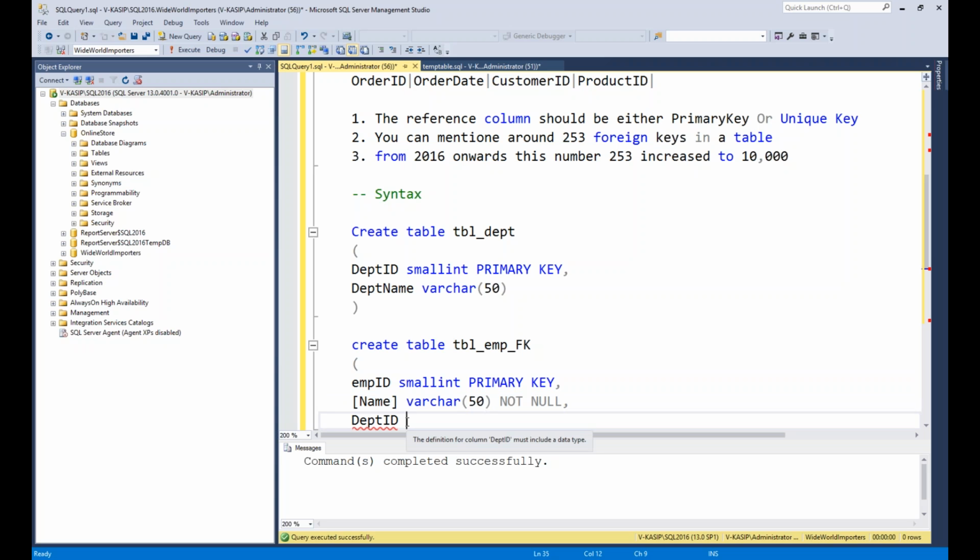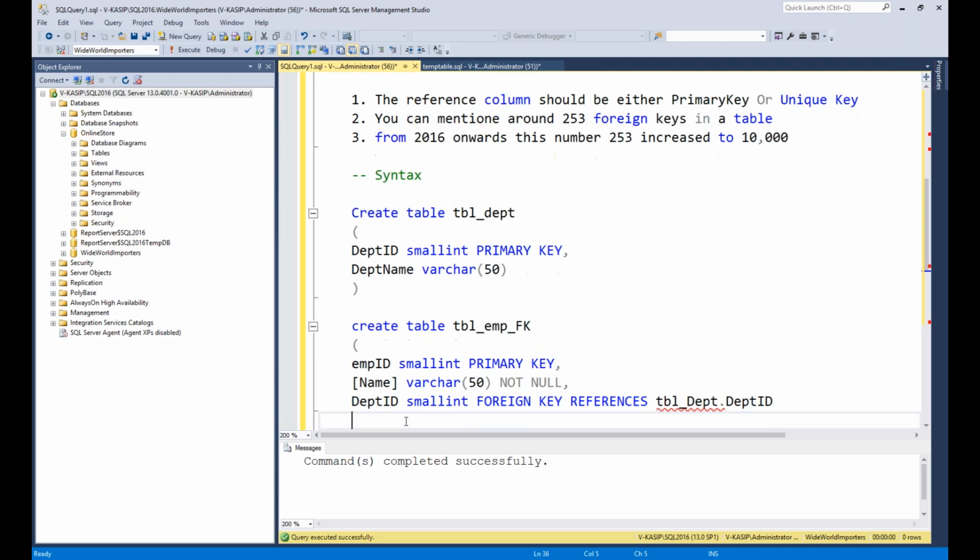So DEPT ID, which is varchar, sorry, it is integer, or smallint. Now I need to specify this as a foreign key, then references which table? TBL_DEPT dot DEPT ID. You can specify it like this also.